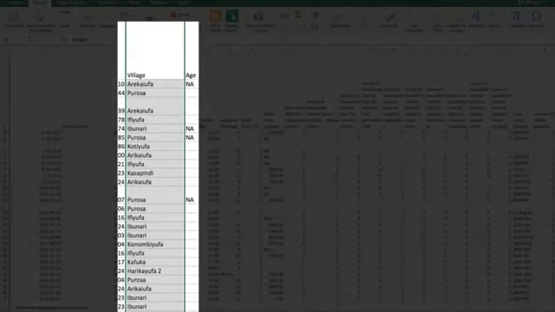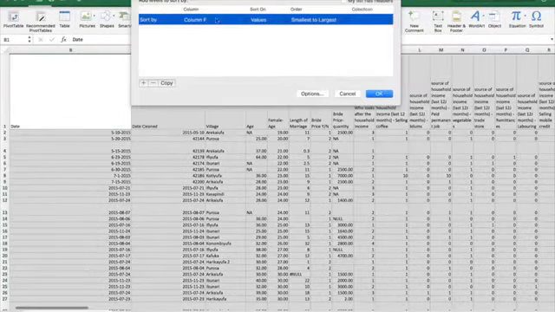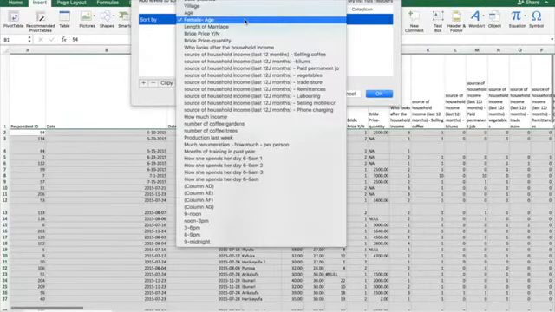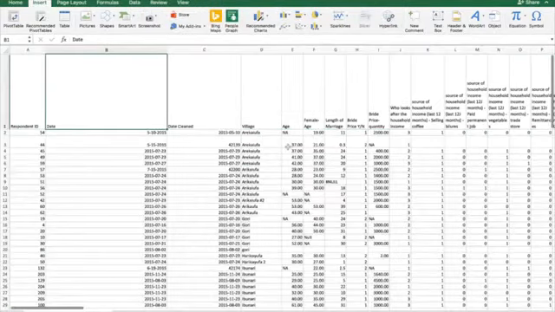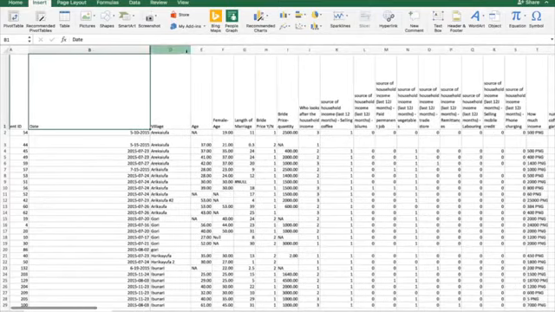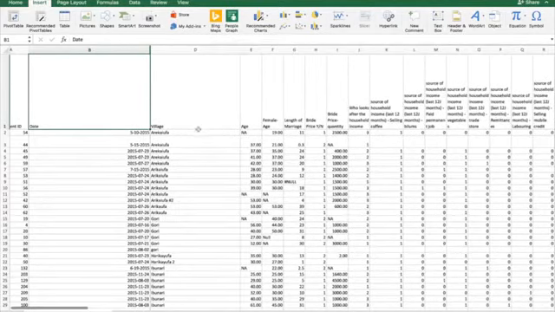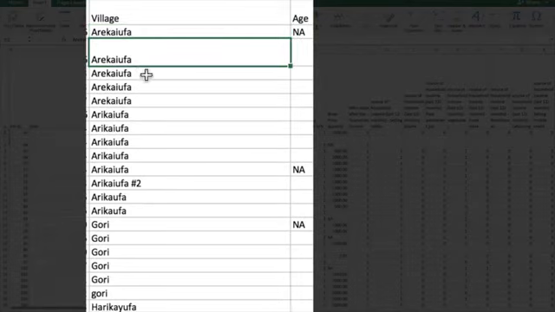So there's a couple of ways. You can either sort your data. I'll sort by, yes, my list has headers, and I want to sort by the village, alphabetically. So now my village column is sorted alphabetically, and I can see that there are slight differences in the way that the village names are spelled.